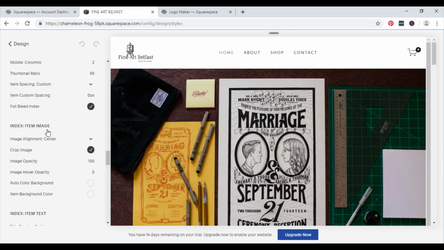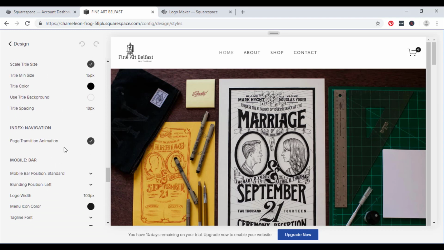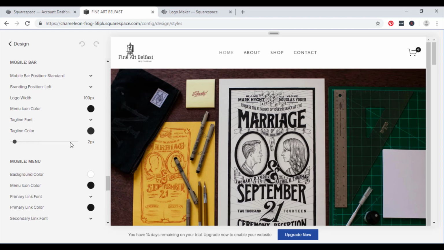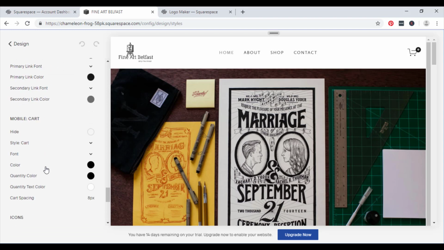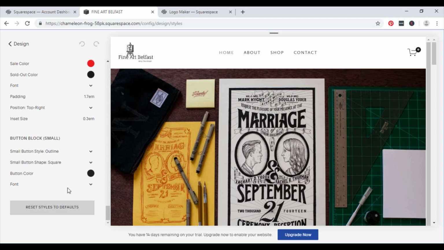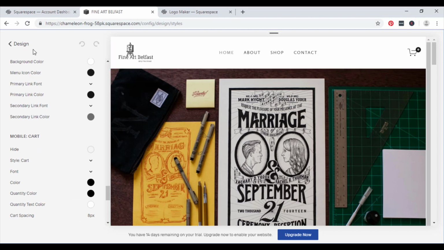Item image, more navigation, and then this is important here, your mobile. So you can optimize your web page for mobile menu, mobile cart, icons. So there's all the different things you can edit on this page.